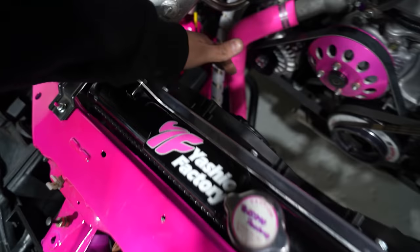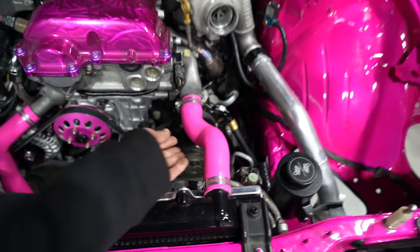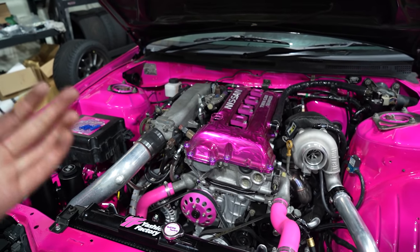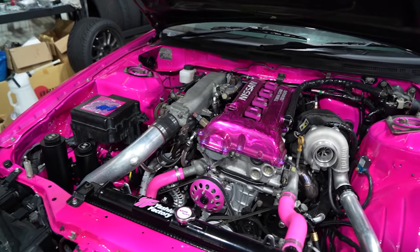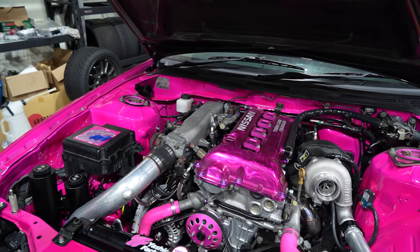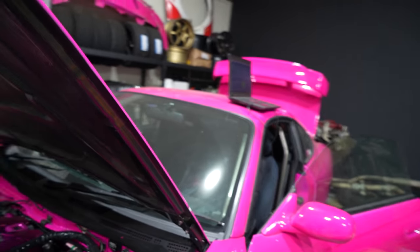The relay setup that I have is generally designed for a temperature sensor that would be in your radiator hose, but I want to use a Link ECU to trigger the fans on and off, because that's a much better way to do it. We've got the Link, why not use it? And we can do some cool fancy stuff with it when the aircon comes on and control the fans a little bit better. So that's why I want to use a Link ECU and run that through there. Shouldn't be too hard. We just got to do some stuff on the computer to make that happen.